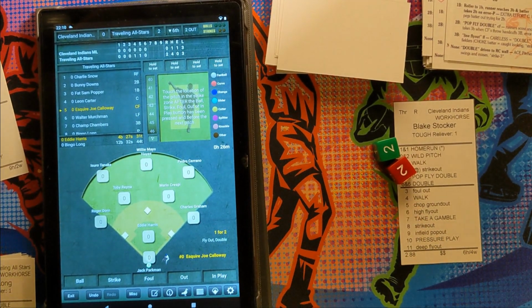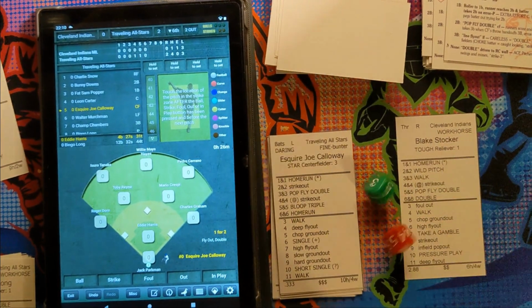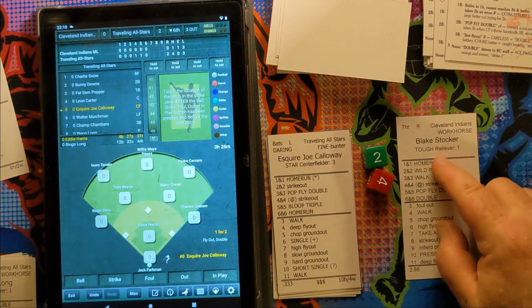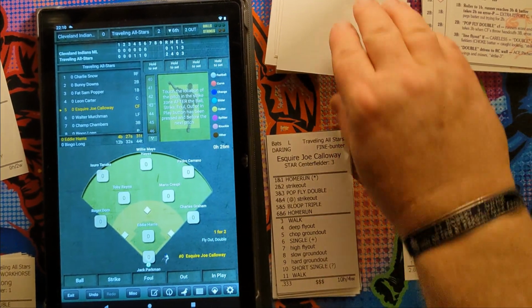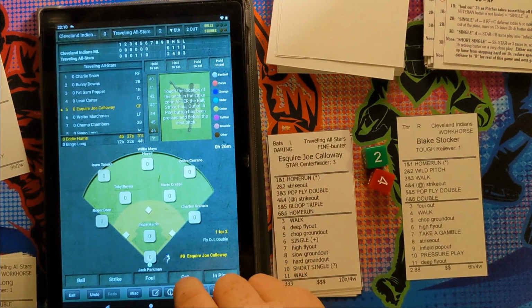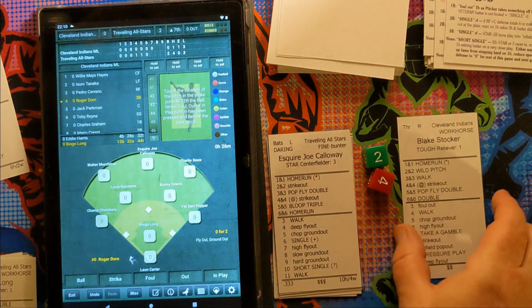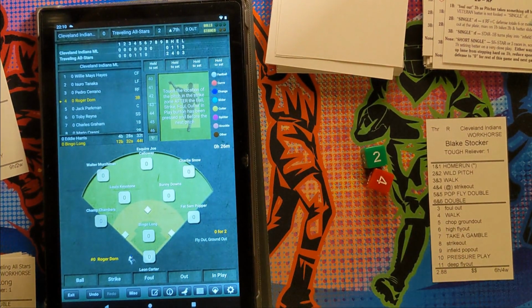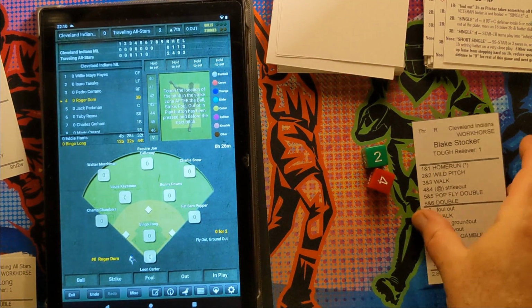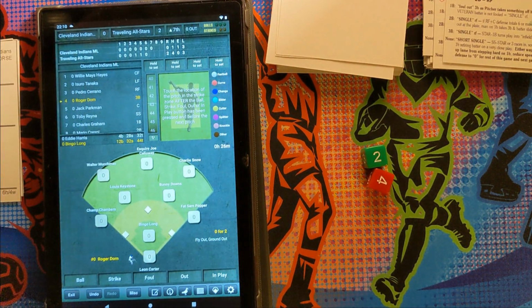That's 2 outs, and it brings up Esquire Joe Callaway here in the bottom of the 6th. We got a 6 coming off the pitcher's card. It's a high fly out. Callaway is a lefty, and that went to right field. Fly out to right field. So that's going to do it for the All-Stars after 6 innings of play. It's the Traveling All-Stars 2 and Cleveland Indians nothing.